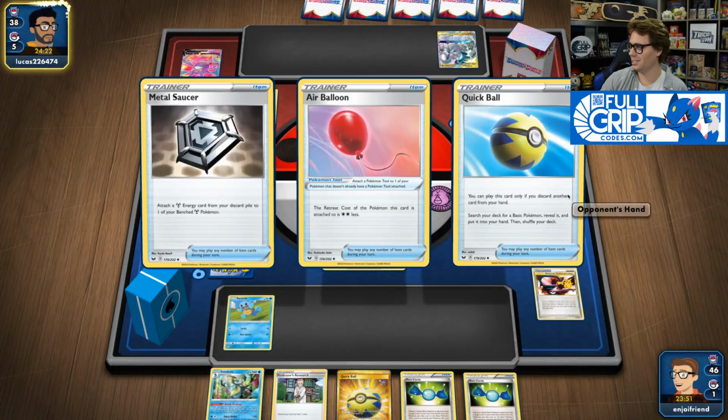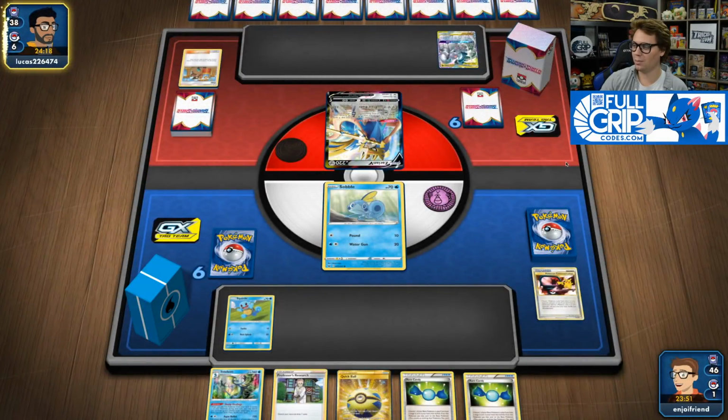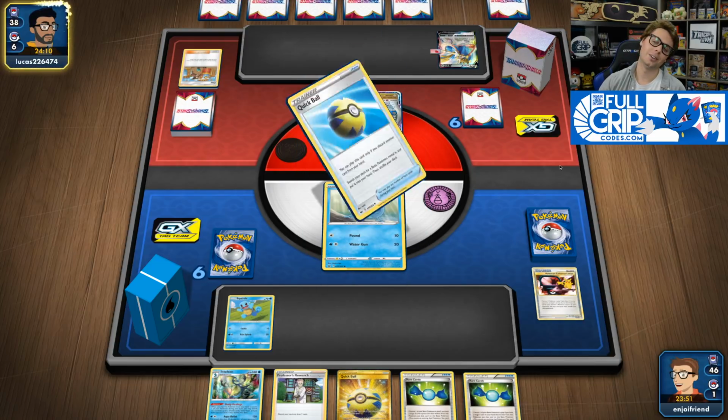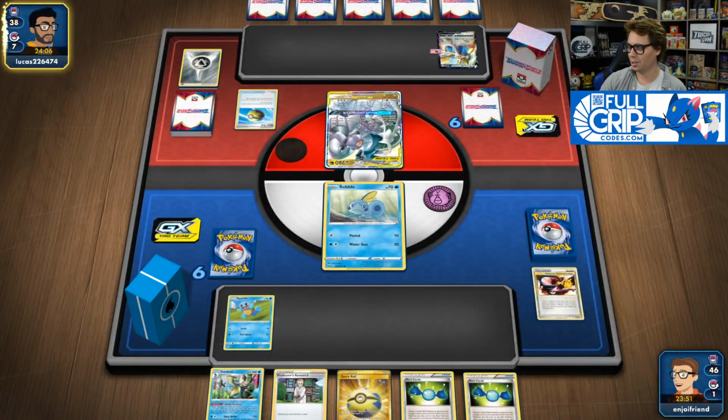So Clay DP is the very aggressive ADP deck. They did discard a bunch of Pokemon and no energies, so that does play to our advantage. And we're hoping that they don't get the turn 1 energy drop on the ADP. Looks like they are going to be using Quick Ball. They got the Metal Energy in the discard pile.